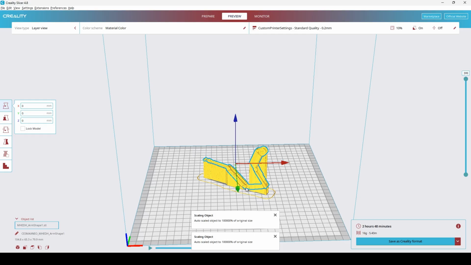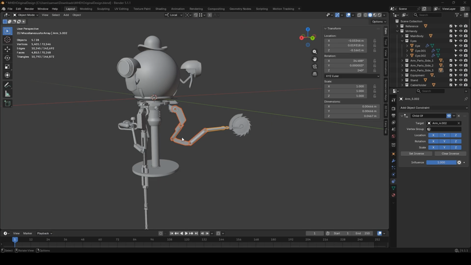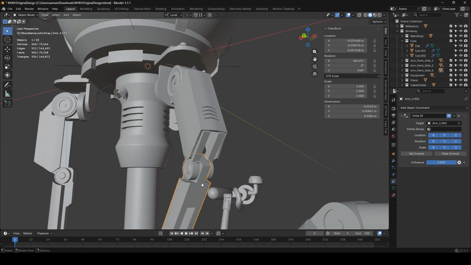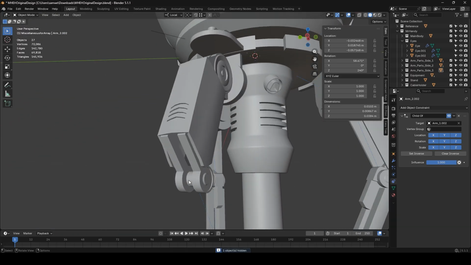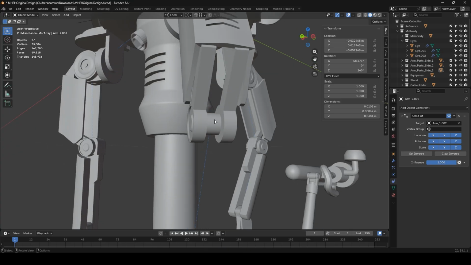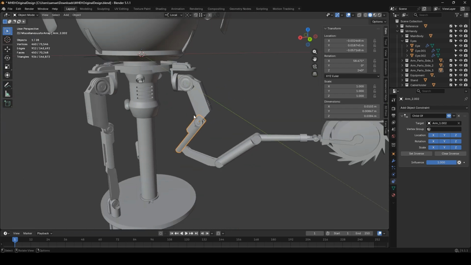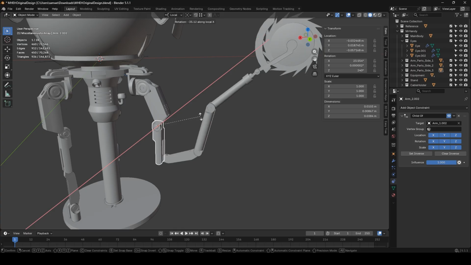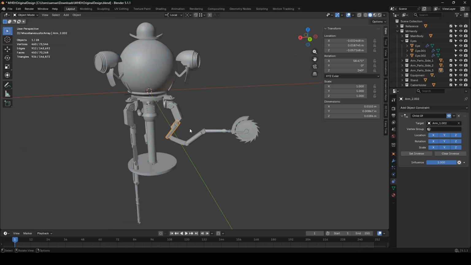So they are designed to be separate, and originally they were because they were meant to be snap fit, and these will hopefully all print as one piece, because I've adjusted the design. If we hide this arm part number 2, we'll see that arm part number 1 has this pipe, if you want to call it, going through it. That means it will go through arm part number 2, and then that won't budge or move. With the original design, the weight of the arms alone meant that this started going flat like that, and then it just became a bit useless.